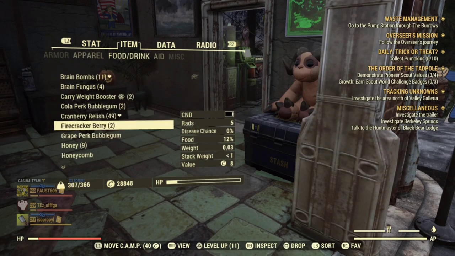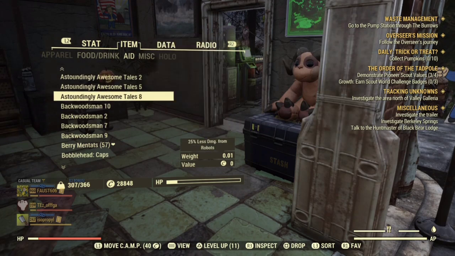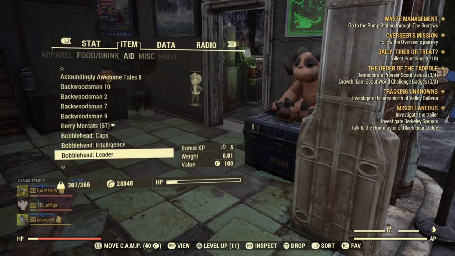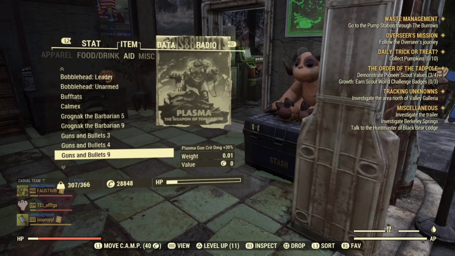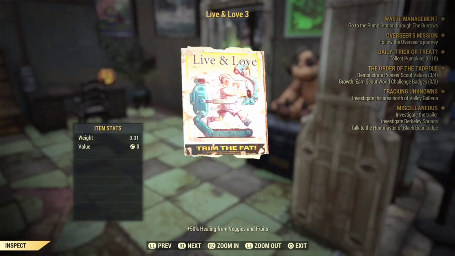You could also get berry mentats. Tell me if you guys want me to make a guide on anything, like how to make berry mentats, or a farm, or other things. So we're going to have leader and Live and Love 3.